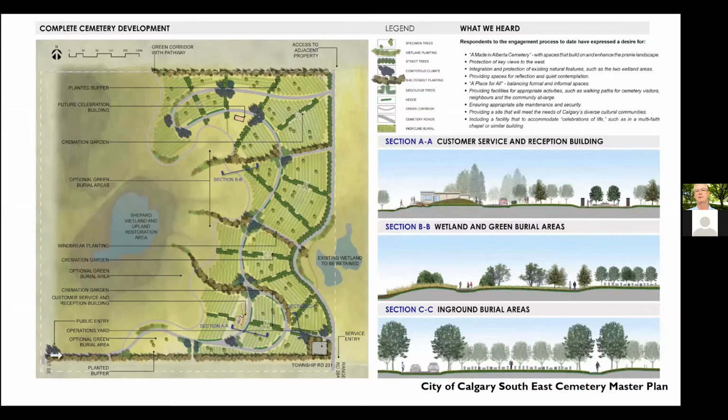Another example, cemetery that is just being built now. I'll show you a picture in a moment, in Calgary, where again, significant biophysical constraints and environmental criteria had to be satisfied for the new cemetery in Southeast Calgary. And I think this is especially helpful because it shows the power of cross sections. So that's what these images are on the right hand side.